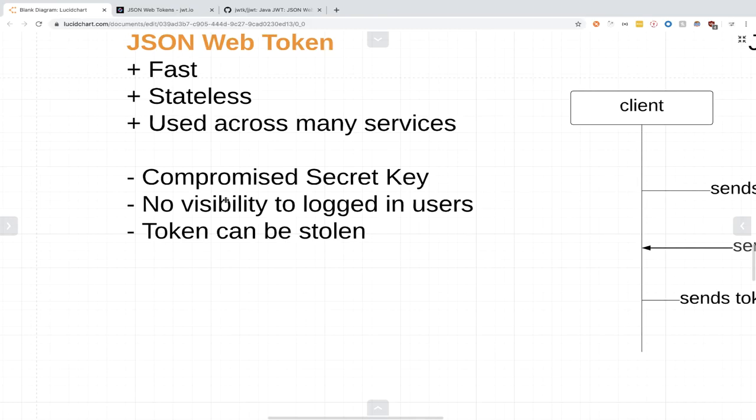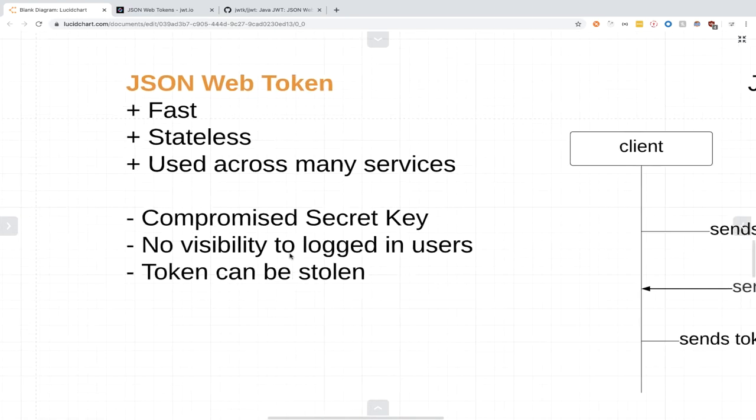When the user logs in, when it logs out, you have the full history of your user. So with JWTs you have no visibility, unless you implement visibility on top of it. And finally, if the token is stolen, a hacker can pretend to be a real user in your system and pretty much steal and compromise users within your applications.